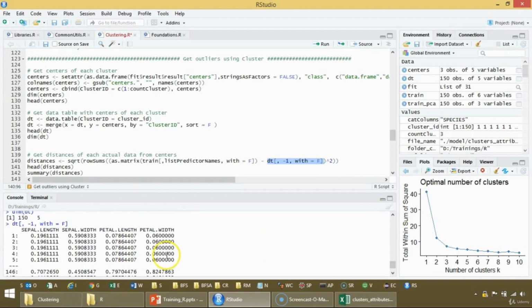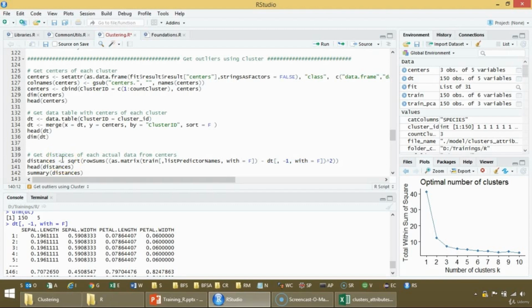So minus 1 means all the columns except the first one, and this is the difference. Then taking the square of that, summing it up, and then taking the square root. This is the Euclidean distance.